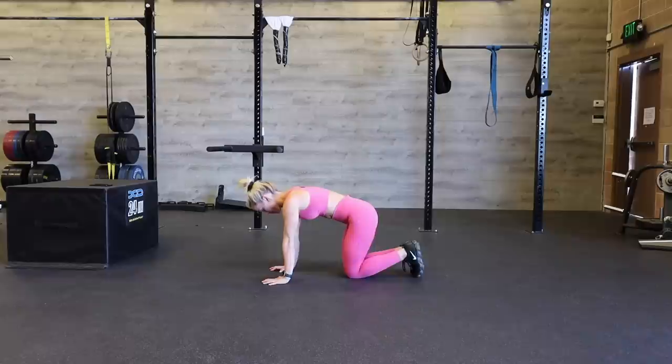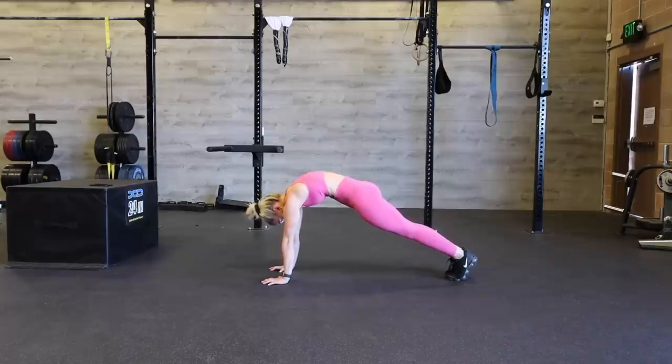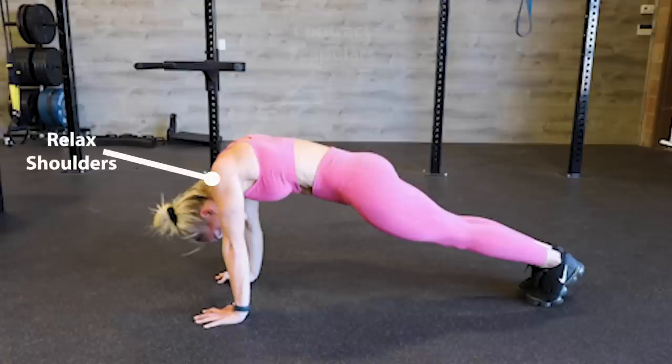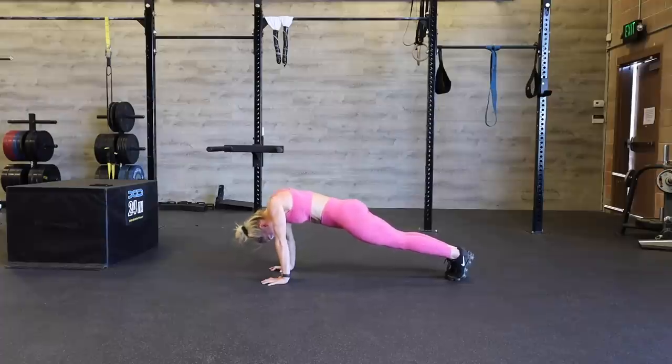The third exercise is some front support shoulder lockouts. We enter back into our front support position, hands shoulder width apart. We start in our hunched front support position, really pushing up through the chest, squeezing the glutes. Then we relax through the shoulders, keeping our position nice and tight, but just relaxing through the shoulders and contracting the scapula. Then we go back to our starting position, closing our chest again. So we're opening up, contracting the scapula, closing again and hunching through the back — getting all of those muscles, joints, and stabilizers in our shoulders and around our scapula warmed up.